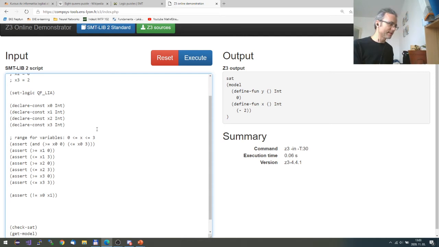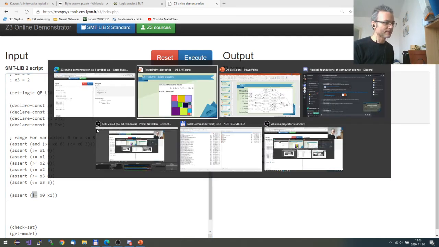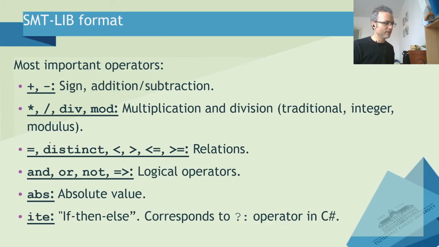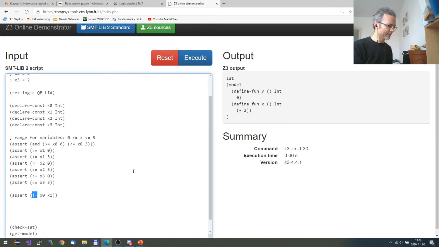Okay, here I made some mistake. I mentioned to you that if you want to check if two variables are not equal, you should use this distinct keyword. This stands for the corresponding version of not-equal in C#. So this is for non-equality. Actually, it's nice. It's easy to read.